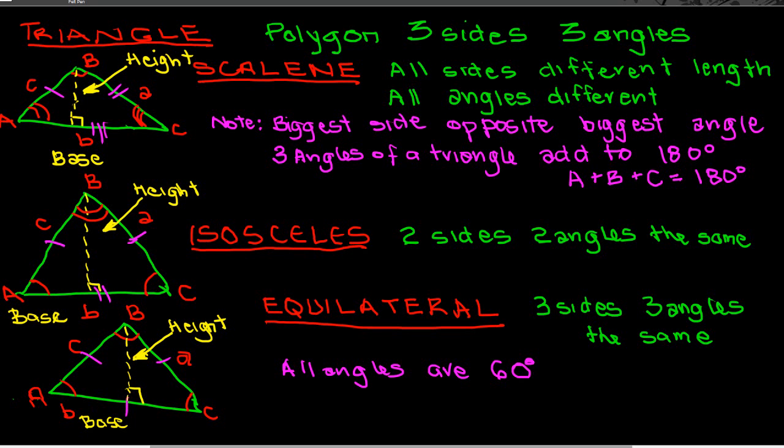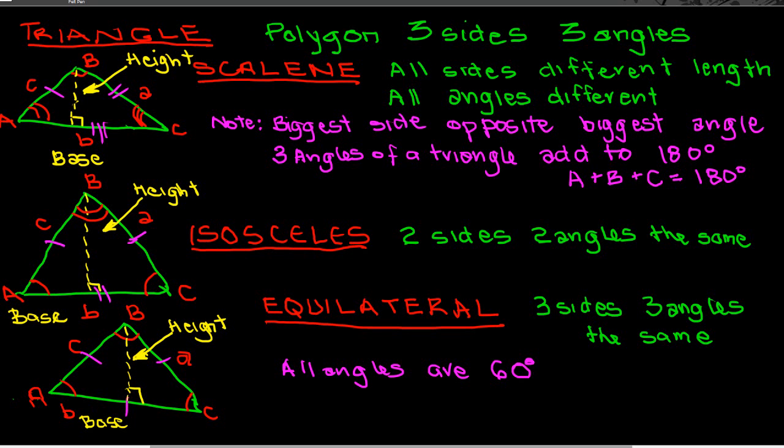Let's have a look at what we call the scalene triangle, where all sides have a different length and all angles have a different size. I've used a fairly simple naming convention for my triangle here, where typically the angles are labelled with a capital letter, A, B, C in this case, and the side opposite each angle with a lowercase letter, little a, little b, little c in this case.